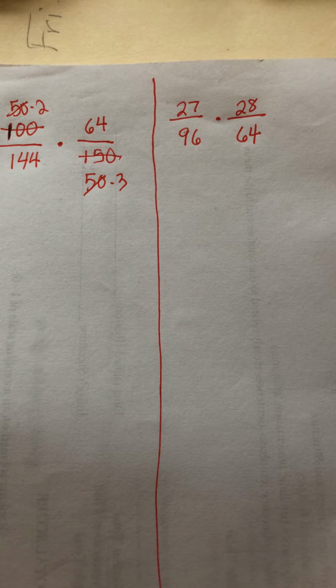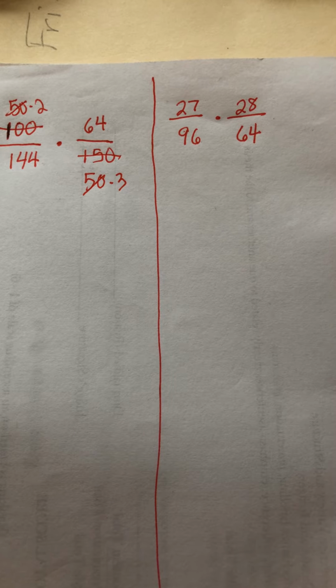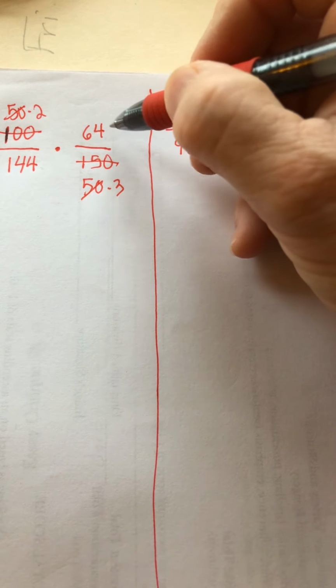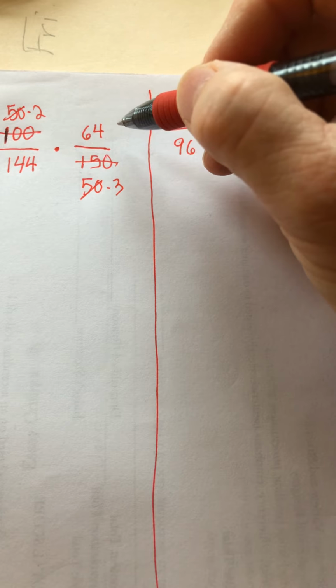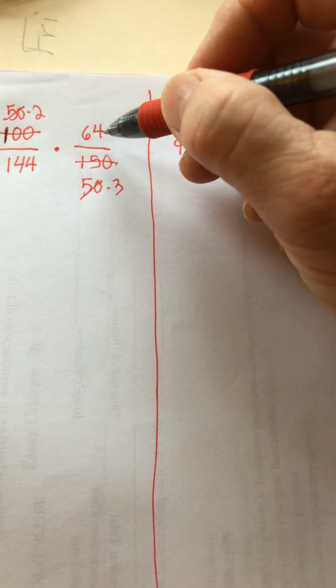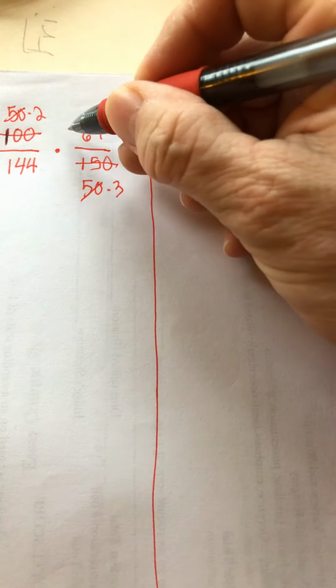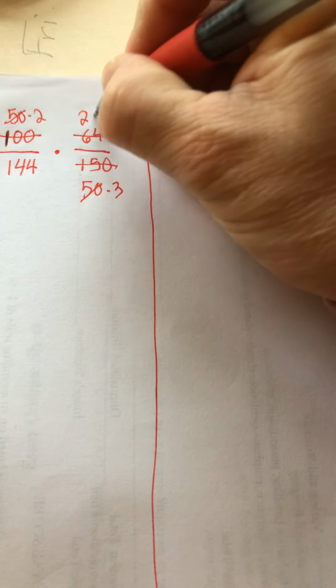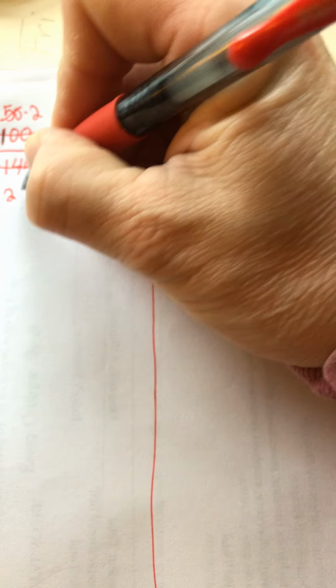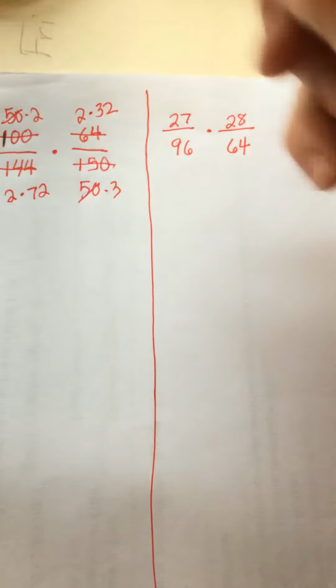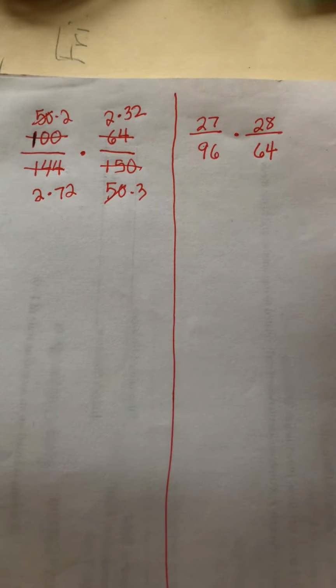Now, let's look at 64 and 144. We could start with 2, we could try 4, we could try a lot of different things. I'm going to do 2 because most people can see that 2 goes into both of them. But you could also use your divisibility rules for 4. 4 goes into 64 and 144, and so that would work as well. This is going to be 2 times 32, and this is 2 times 72. I can get rid of both of the 2s.